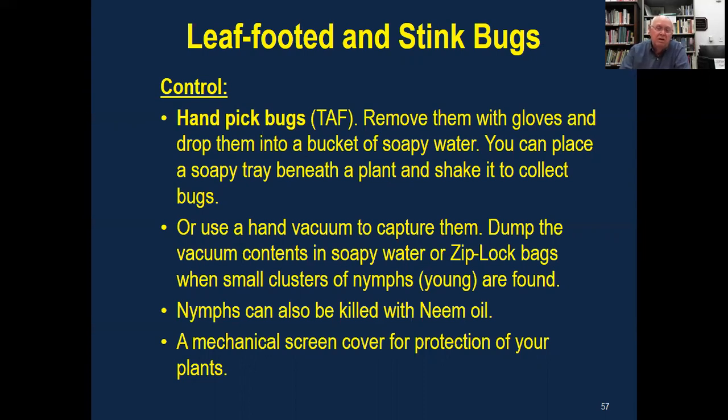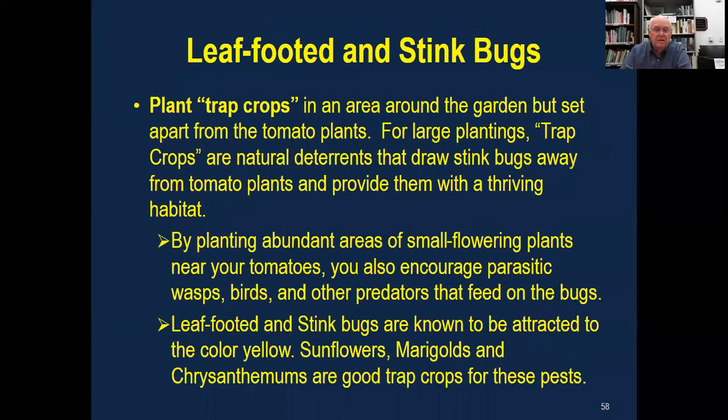Another thing you can do, and a lot of master gardeners are trying, is a mechanical screen to cover and protect your plants. You have to realize when you pull these covers back, you have the opportunity for these guys to fly in and get in there too. But it certainly should be less than what you find from them flying back and forth, because usually when you walk up to it, you'll see them fly away sometimes.